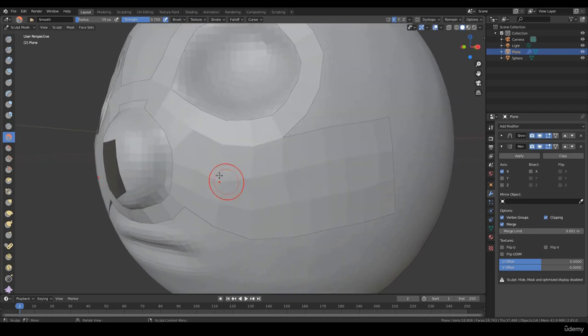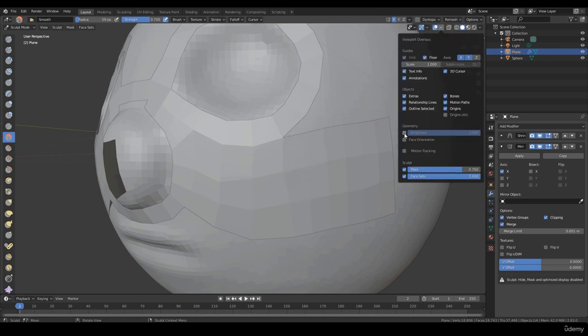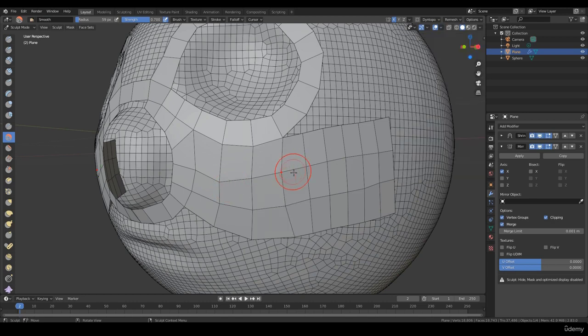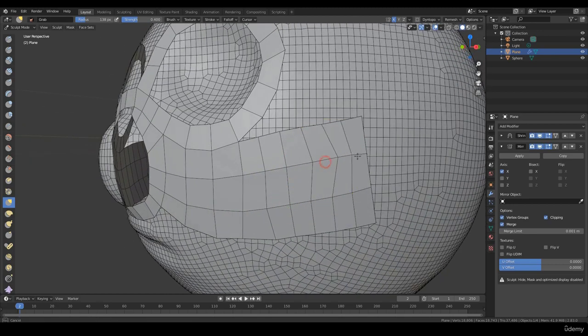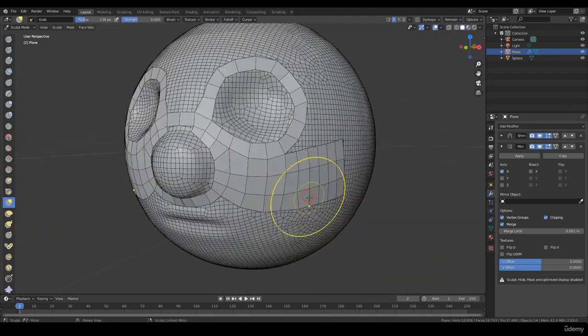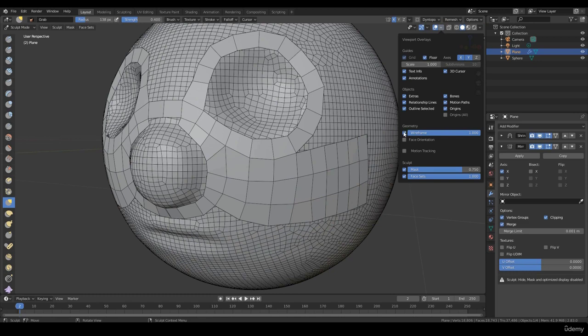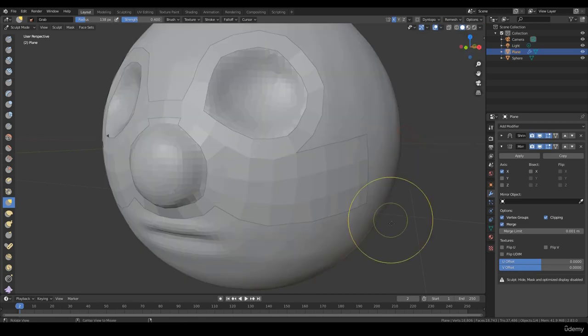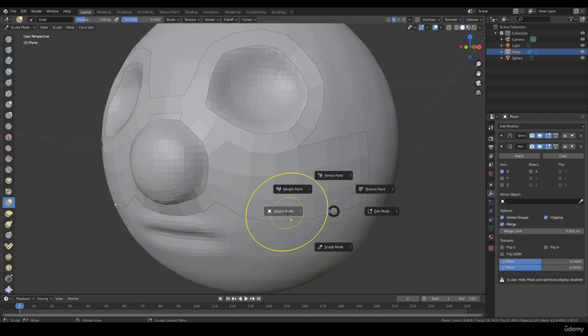And what you want to do though is see the wireframe. In order to see the wireframe, you need to go to the viewport overlay, and make sure geometry, turn on wireframe. Now we could smooth this out as we need to. What's cool about this is you could use any of the brushes here and manipulate the geometry. And our topology here is still sticking onto the surface of our character's face, which is really nice. And now we can just turn off our wireframe and go back to our object mode.